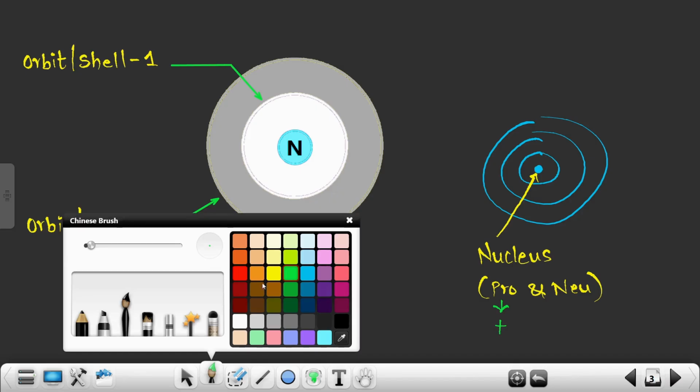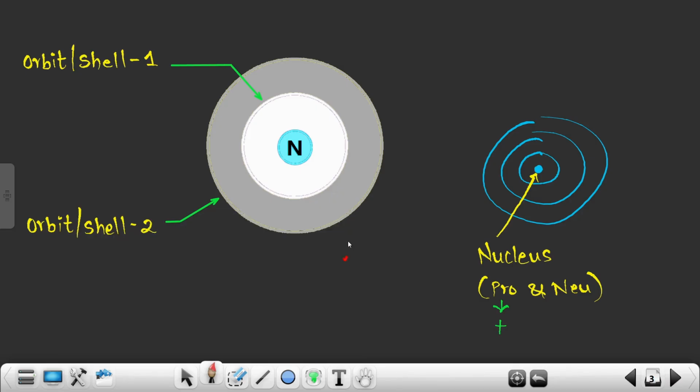And we all know that the electrons revolve around this particular nucleus. So I'll just draw very roughly. These are a few electrons present in the respective shells, and they will revolve around this particular nucleus, right? We all know electrons are negatively charged. Great. So this was all about the basics of the atom.